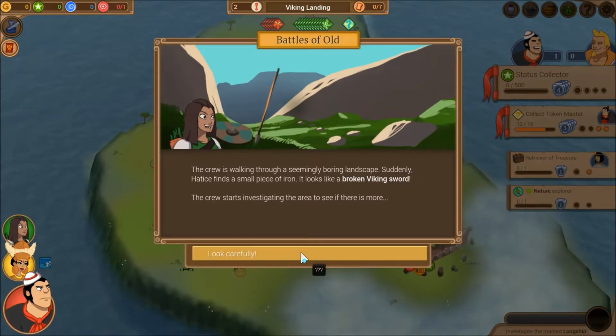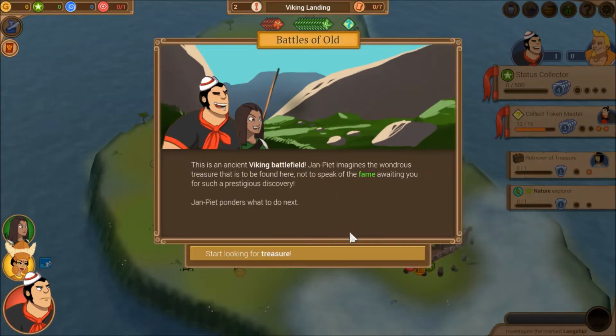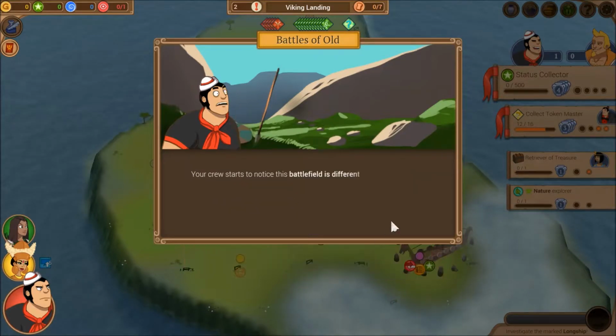Hattis finds a small piece of iron. It looks like a broken Viking sword. The crew starts investigating the area to see if there is more. It's an ancient Viking battlefield. All right, we got some fame, and we're going to look for some treasure. Let's see what we find.